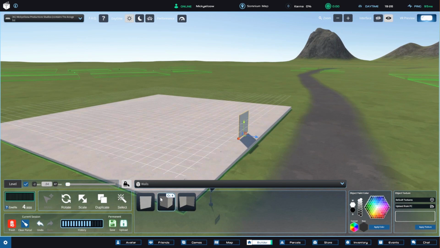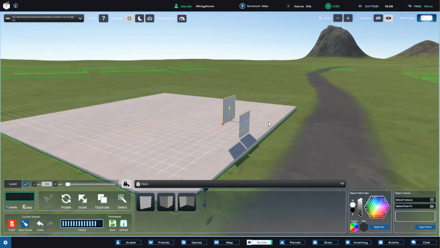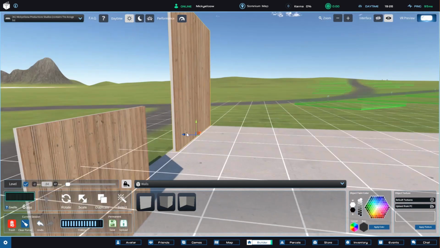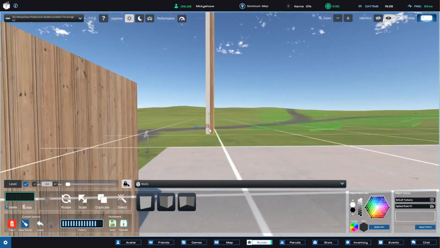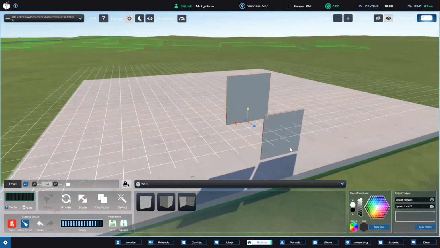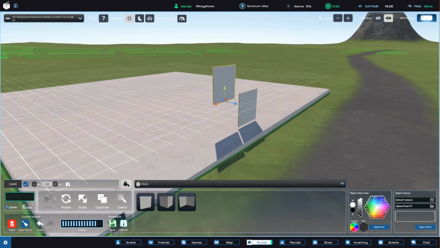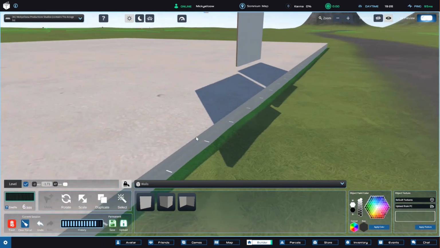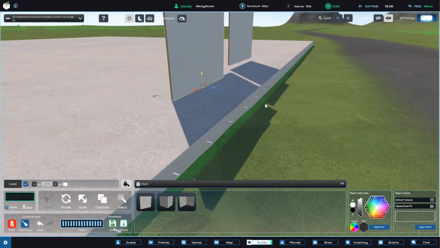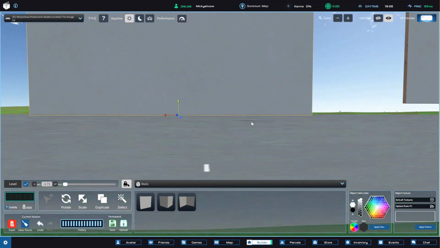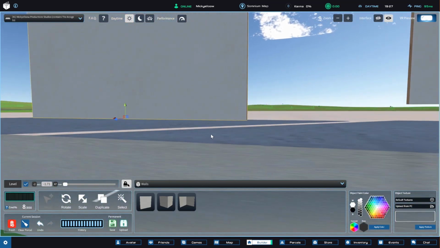And if I raise the grid higher, the wall is gonna go even higher. But if I put the grid below the foundation, the wall is gonna max out at the foundation level.